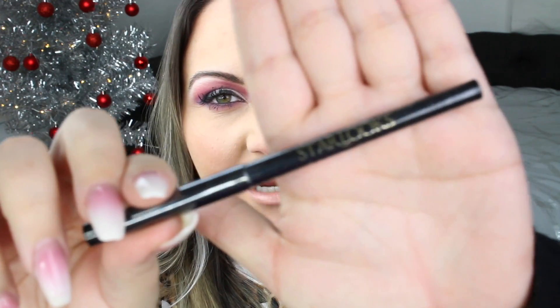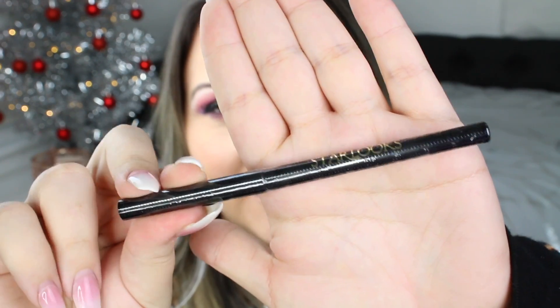The next thing is by Starlux — their Luxe Longwear Eye Pencil. It's just a black eye pencil and it retails for $19. Starlux is actually a pretty good brand. I remember when I was really into subscription boxes, they had one and I signed up for it and they had some really nice products. This is just a plain black eyeliner, and as you can tell I always wear black eyeliner. I try to switch to white sometimes but black is just something I need.